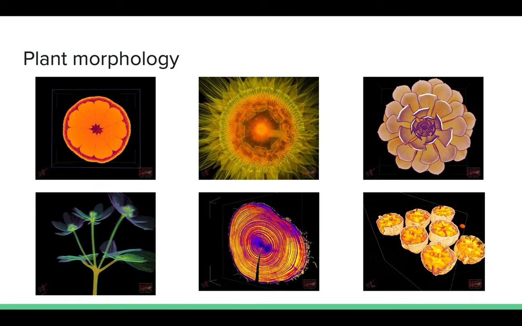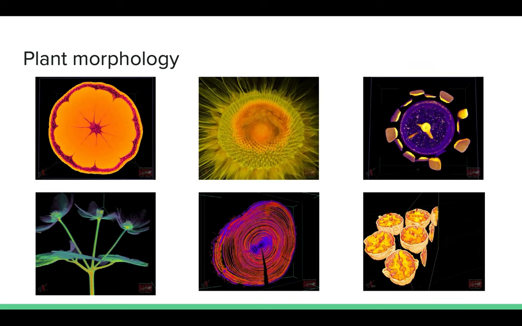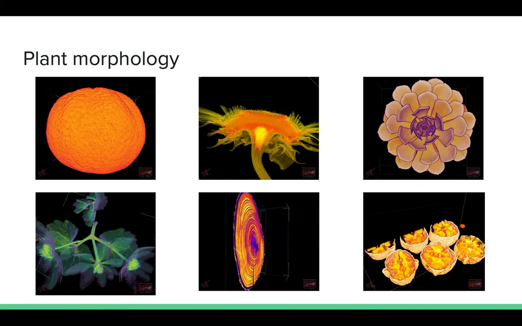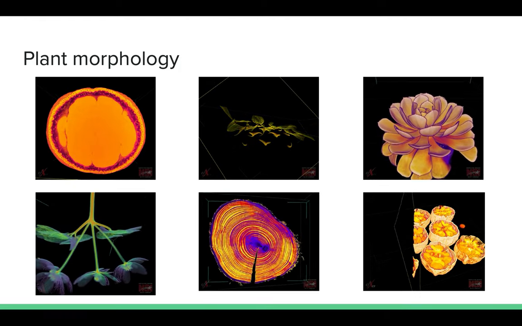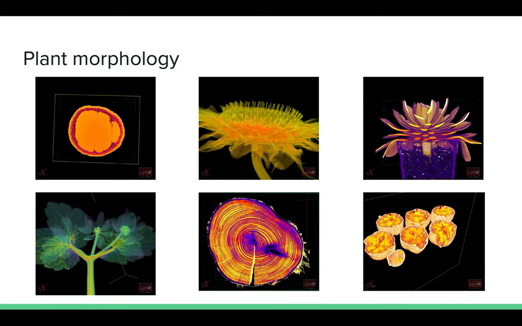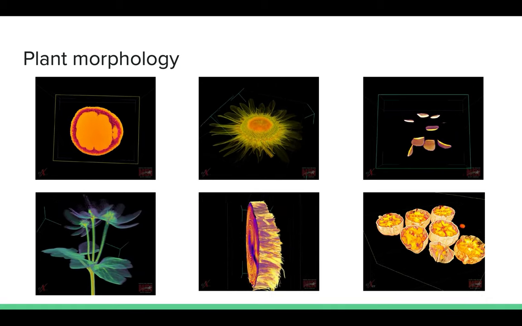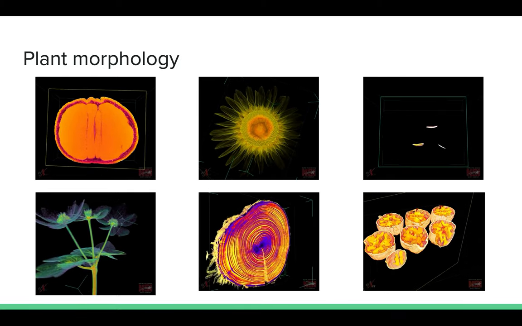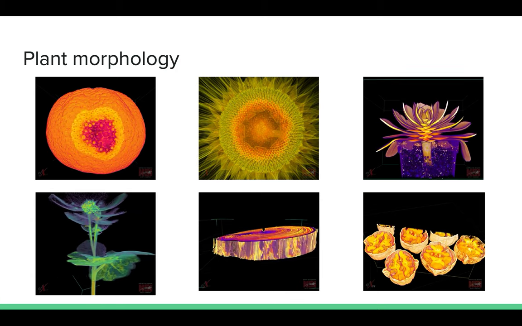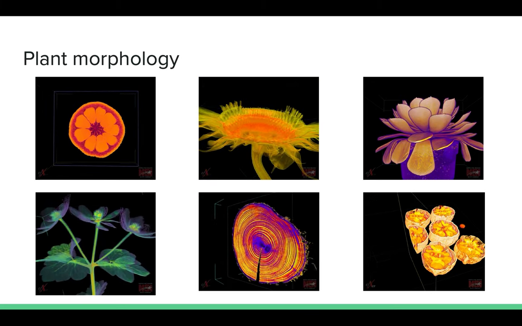Why are we talking about volcanoes and why are we talking about topology when we want to get to plants? The reason we're interested in topological data analysis is because of the type of data that we're collecting. I'm a plant morphologist and the data that you're going to see today is collected from an x-ray computed tomography machine, X-ray CT. This machine is just like the machine in your doctor's office. You pass x-rays through an object, some of those x-rays are impeded by the density of the object, and you're basically taking a photograph on the other side. You take multiple 2D images at multiple angles and then from those 2D images you can reconstruct a 3D image. The animations that you're seeing here are some of the data that come off the machine. These data sets are volumetric images. They're composed of voxels which are just cubicle complexes and each of these voxels has an associated x-ray intensity value.